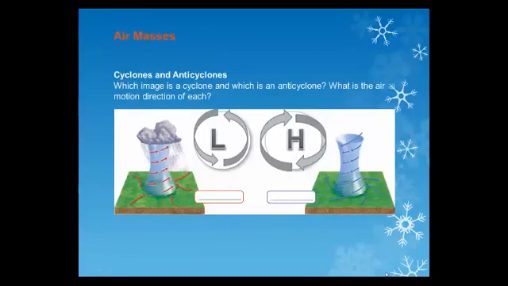So looking at the picture that we have here we have visual representations of cyclones and anticyclones. The one on the left, notice that there is cloud formation at the top of the picture. It is rotating counterclockwise in its area of low pressure. Therefore, what type of atmospheric condition is this, Ms. Buck? It is a cyclone. The one on the right, we have an area of high pressure. The area of high pressure is spinning clockwise. It is going to be an anticyclone.